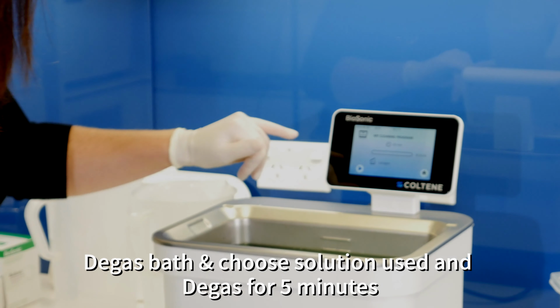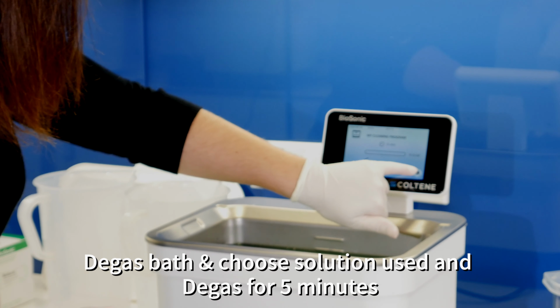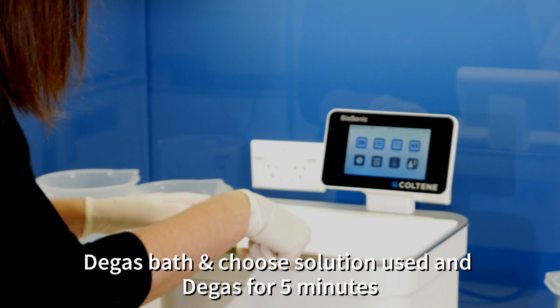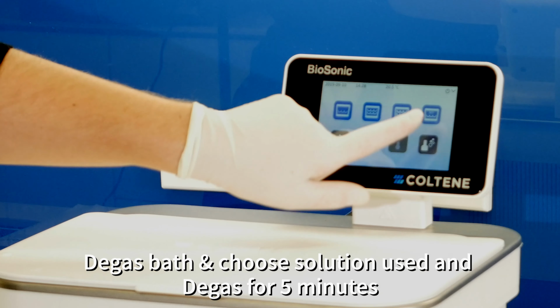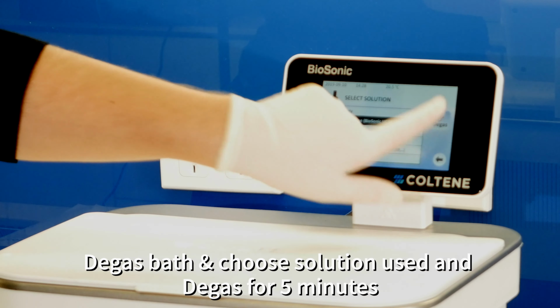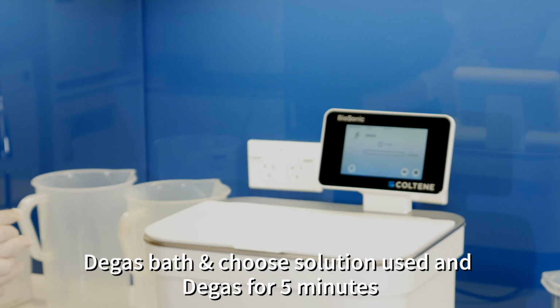The beauty about this particular machine is it's a touch screen. Obviously it's saying the lid is open, but we're going to go to the home button, pop your lid on, and utilise the degas button, which is symbolised here. For this, we're using the UC31, so it's the top degassing symbol, and that will cycle for 5 minutes.